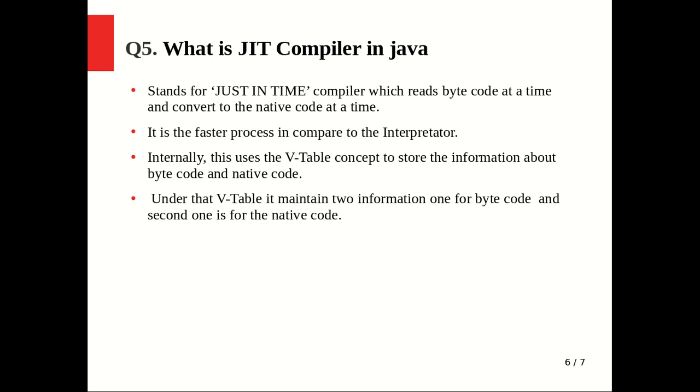So what do you mean by a V table? Basically, the V table is actually quite simple, though it is a little complex to describe in words, but I will try to make you understand. First, every class that uses virtual functions. Let's say that a developer has written some source code. As Java compiles this code, there may be n number of methods or functions in that program, right? So every class that uses virtual functions is given its own virtual table.